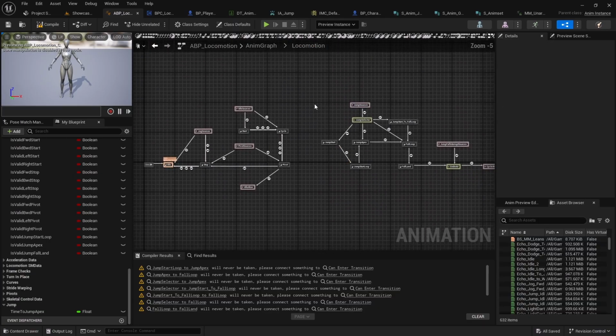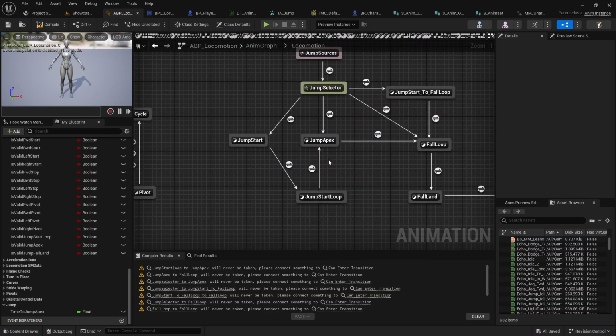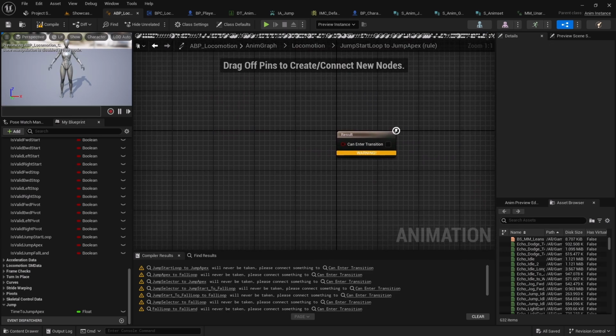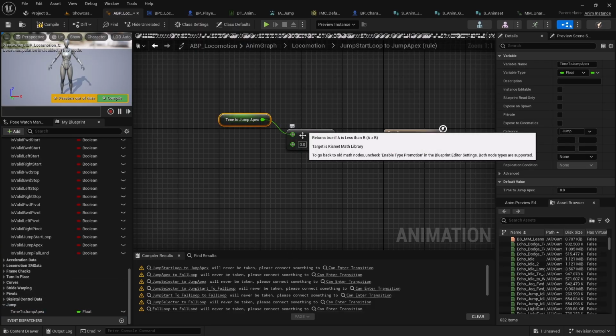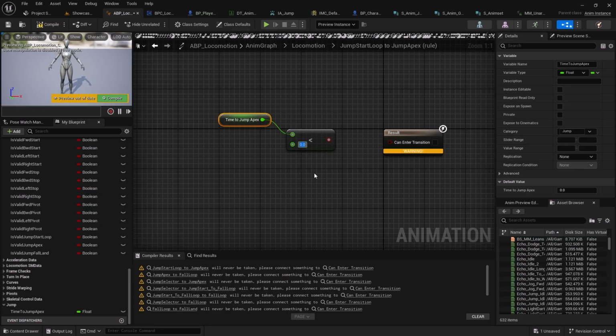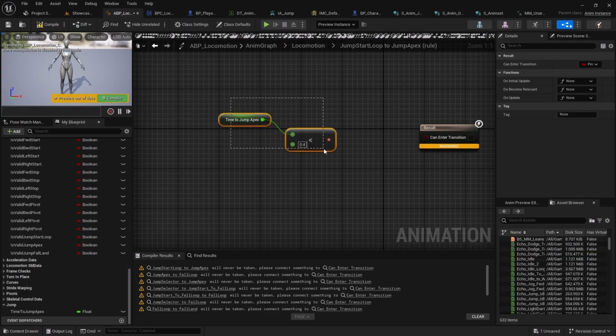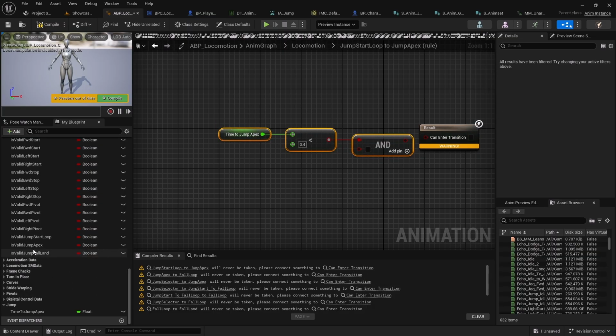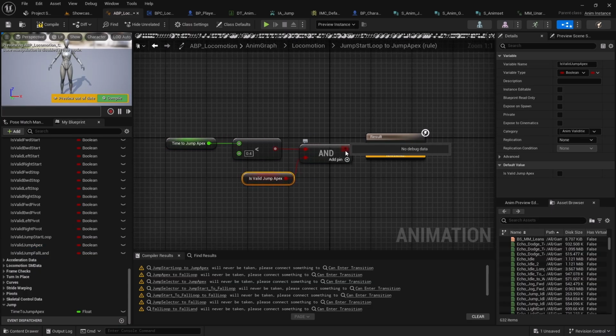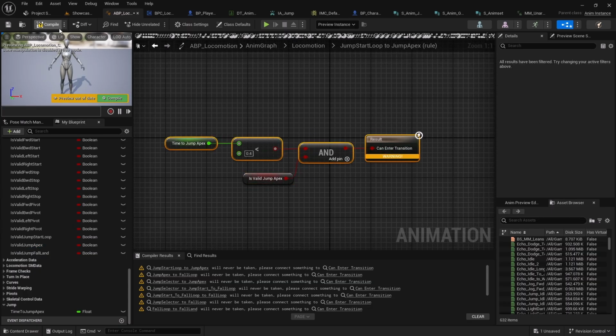And then let's go to that transition, this one, locomotion jump start loop to jump apex. Right, and there, let's get this time to jump apex, and let's check whether it is, let's say, less than 0.4, and we have a valid jump apex animation to be played, then we enter that specific transition.